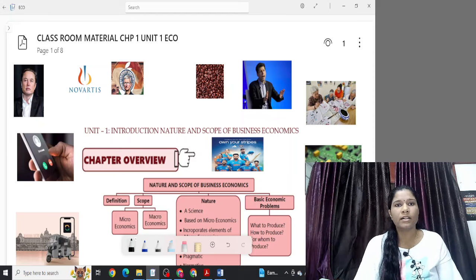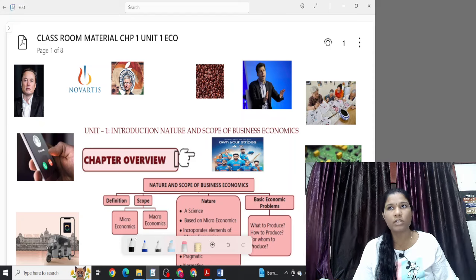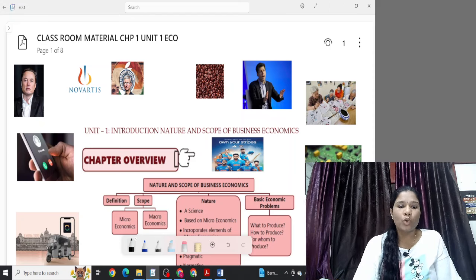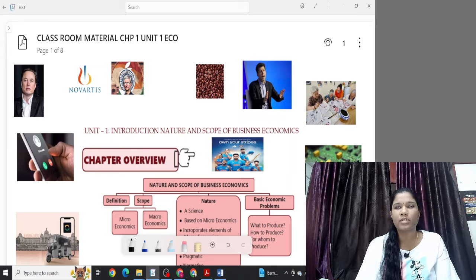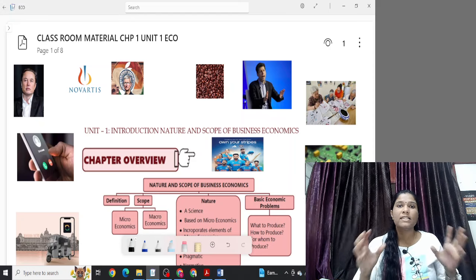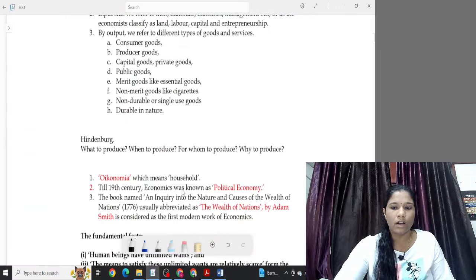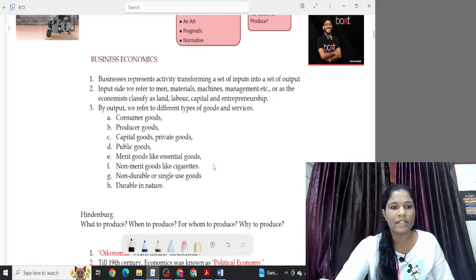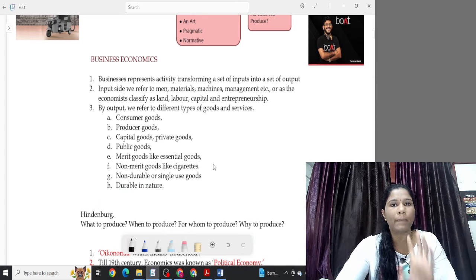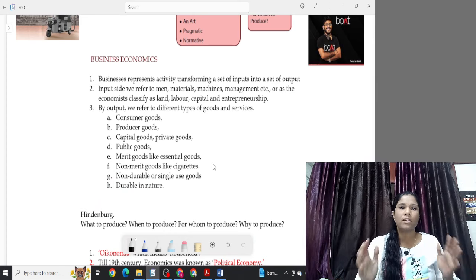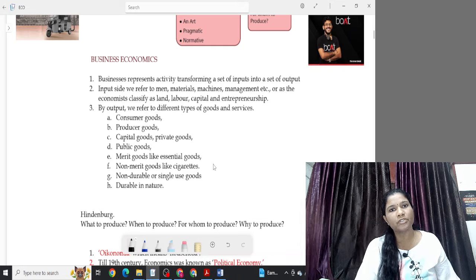Since a beginner, a student, will not be able to bifurcate which paragraphs are very important and which are unimportant, because we don't have that kind of exposure, we have taken that effort, and I have totally simplified the entire unit 1 into some 6 or 7 pages. So these are the notes that I'm going to give you. We have roughly 6 to 7 pages, and I've cut short the entire unit into a few important paragraphs. Once you go through these notes, it will suffice for your examination. It is more than sufficient for your examination.